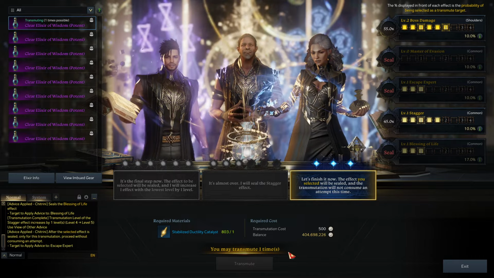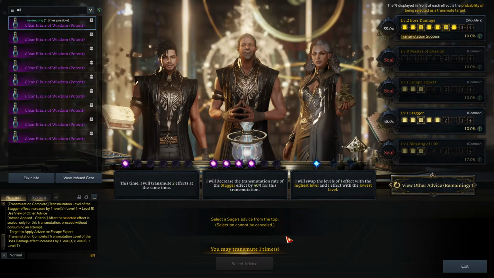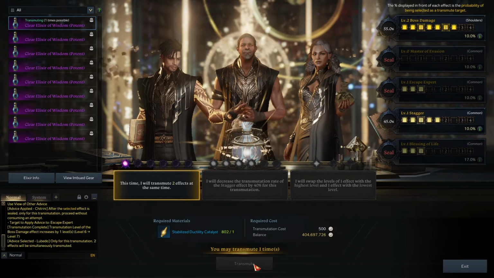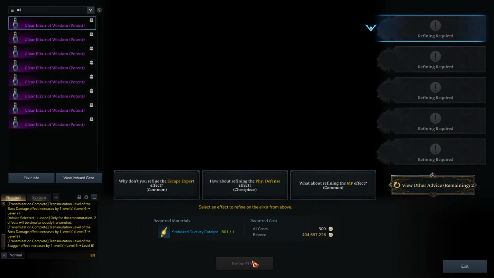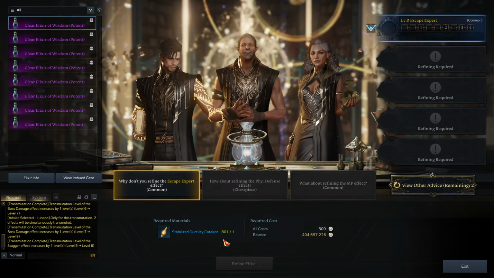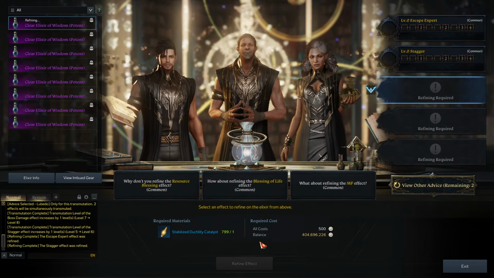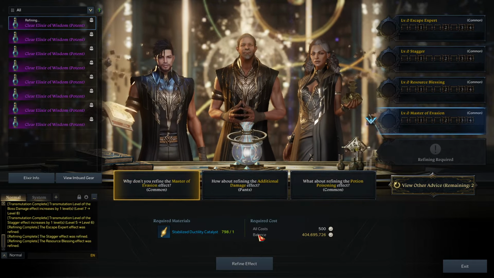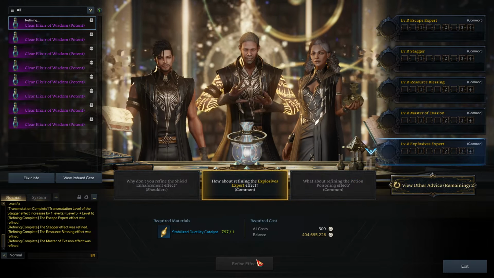I mean, this elixir was very close to being pretty good. I mean, this is just good. A 3-2. That's better than what I had, I think. Are you satisfied? Methinks. And done. Are you satisfied? Okay, this is just a reroll elixir.